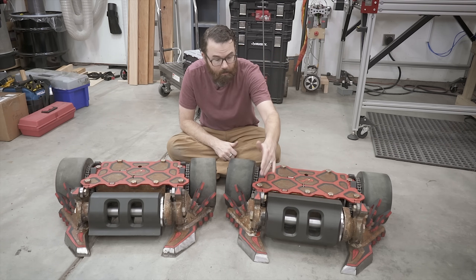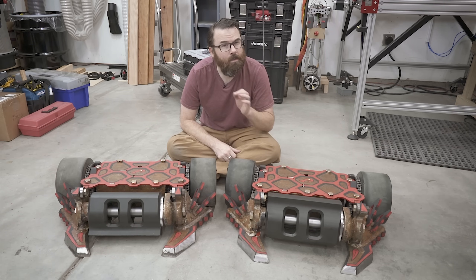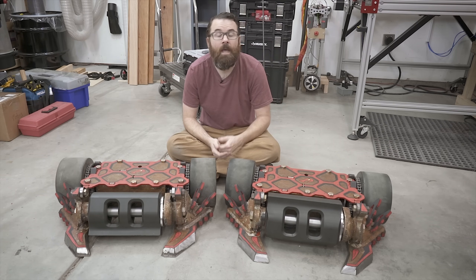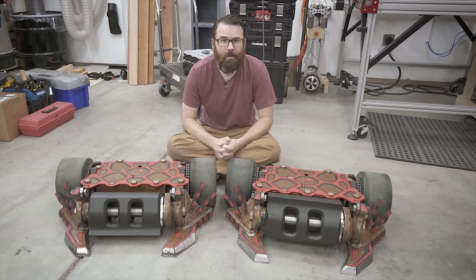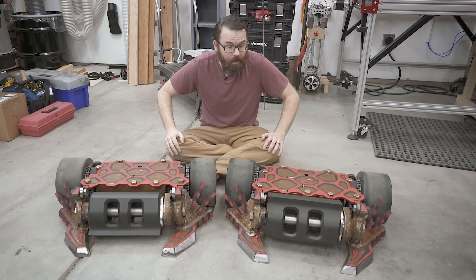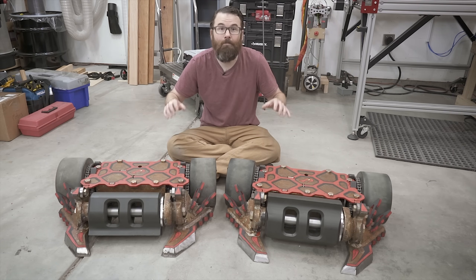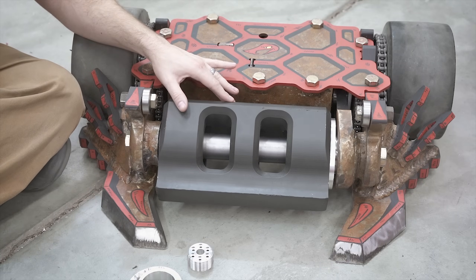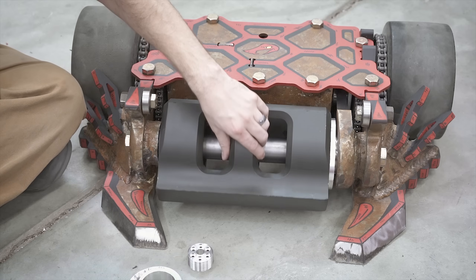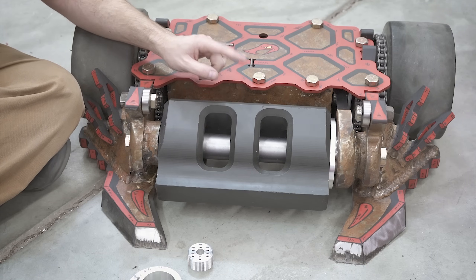The drive system is largely the same, the frame is the exact same that we had last year, the drums are the same, but there's a lot of little changes that we made throughout the bot to make sure those things worked properly this year, and we didn't have any weird embarrassing glitches. So we basically ironed out all the details. Let's dive right in and start talking about the weapon system and all the improvements to the drum. In terms of the actual weapon drum, we're using the same ones as last year — these are 50-pound machined hunks of S7 tool steel.